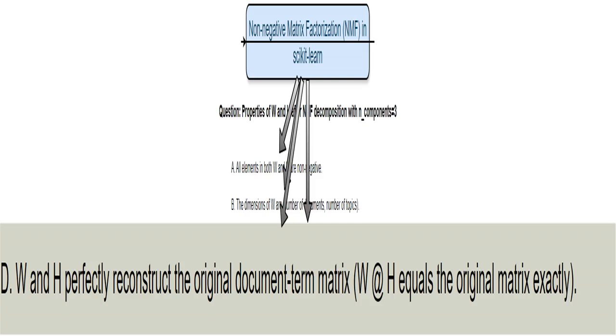The matrix multiplication of W and H, W @ H, which means multiplying the matrices and adding the results, is intended to approximate the original document term matrix, not perfectly reconstruct it. Think of it like a photo. NMF takes a high-resolution photo and simplifies it into 3 sketches. Each sketch, topics, is like a summary, and when they're combined they should resemble the original but will not be exactly the same.